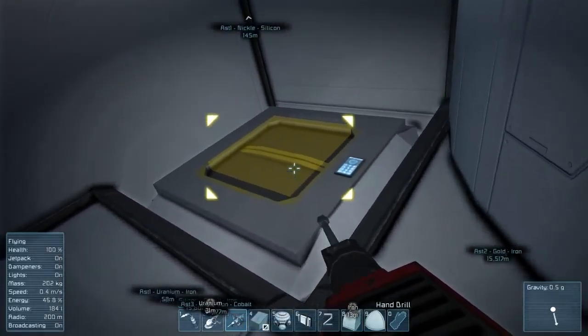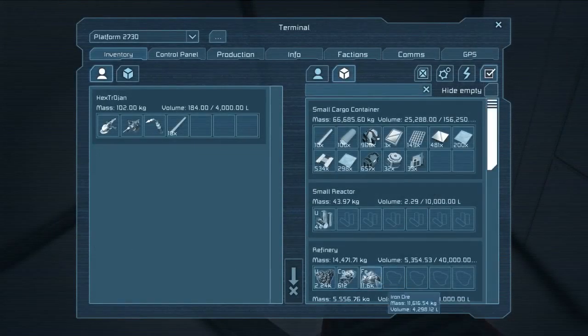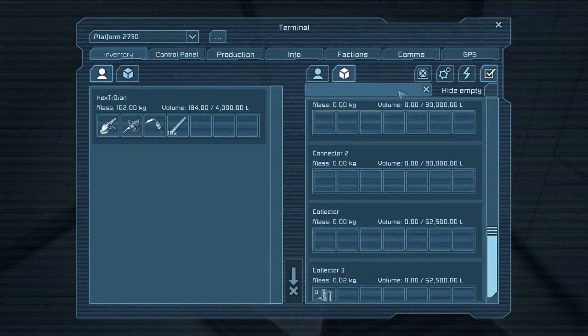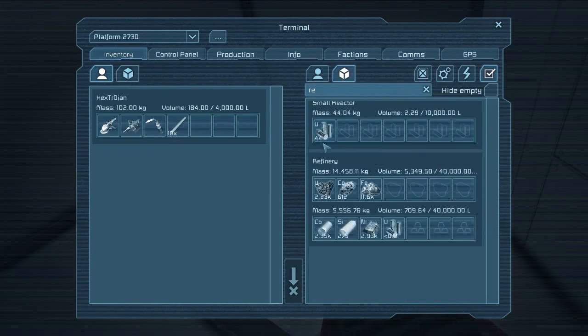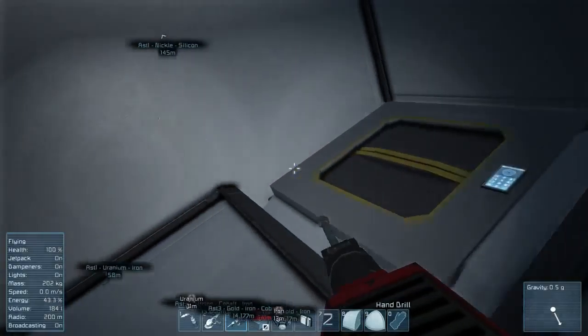If I look in here to the reactor, you see it's going up by 1 each time. That's the size of the, as they're being made over here in the refinery. They're not even spending long enough there to get a whole kilo of uranium, being transferred straight away to the connector. And obviously the only thing that's going through is uranium, so that's how we wanted that to work.